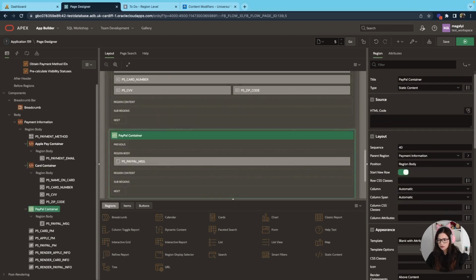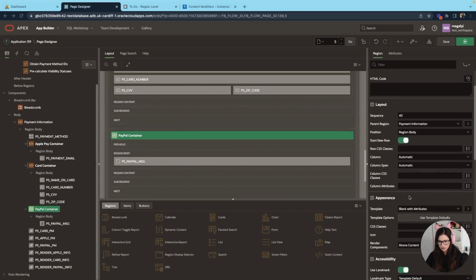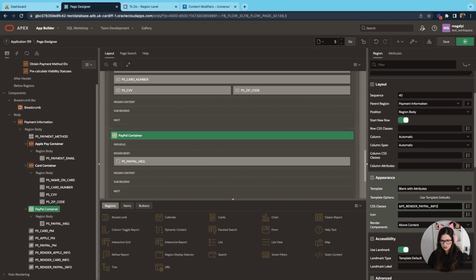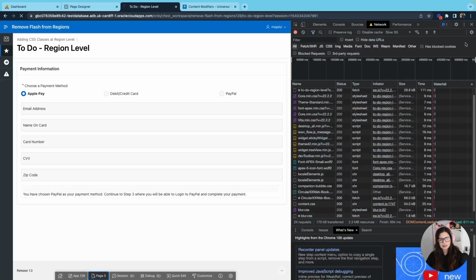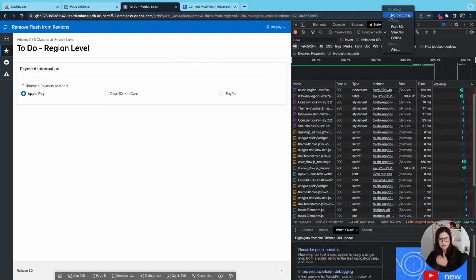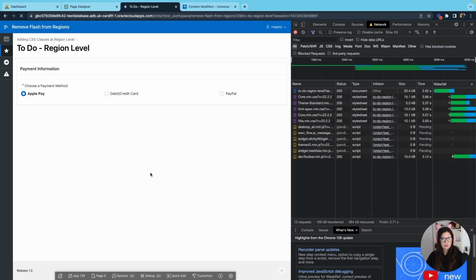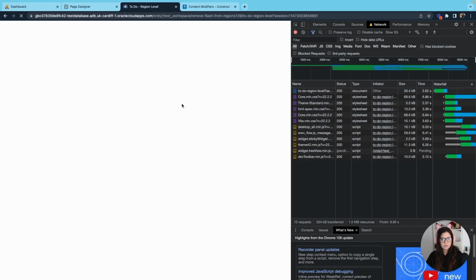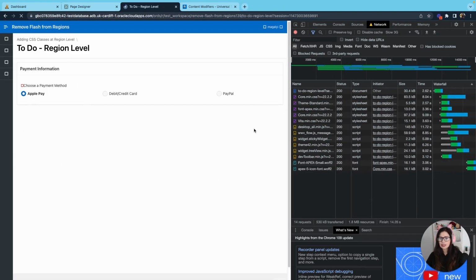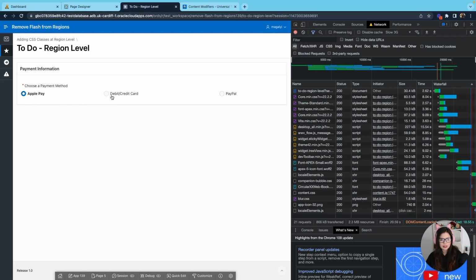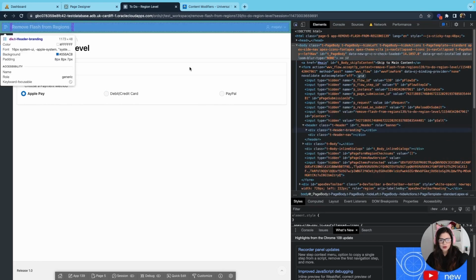And one more for PayPal, and I'm gonna do P5 render PayPal info. All right, so save, and let's see what's happening. I'm just gonna put back my page to normal. So as you can see, in a slow network, and I do a hard reload, as the page is loading, we do not see any of the hidden items, which is what we want. However, since we still need to add the functionality to show on change, we're gonna do that in a minute, but first I wanted to show you what is happening.